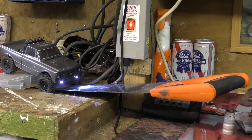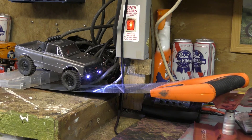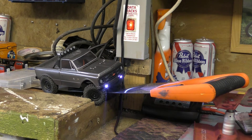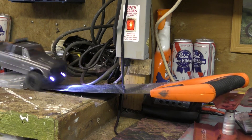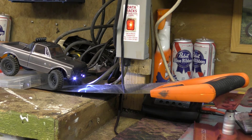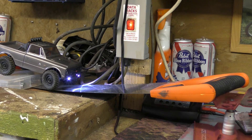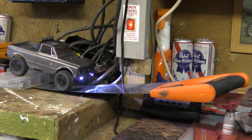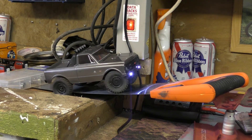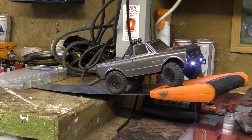Now we've got to make it across hacksaw bridge, across the power plug point - giving them all names to make it more exciting. Got the wheel on there - these cables at the side are a little bit tricky to get past. Oh no, I think we failed that, I have to go back. Got the wheel on the blade - it's a bit thin, obviously gets wider as it goes up the saw. I'm struggling! Got the front wheels on, easing it on - hopefully I can get this back wheel up. Hitting the cable - now I've got to go over the handle, this is going to be quite challenging.